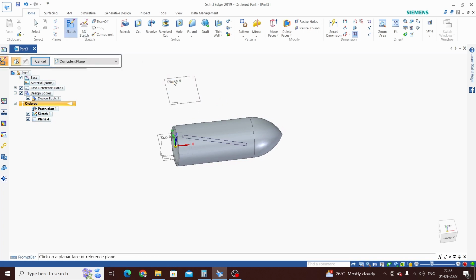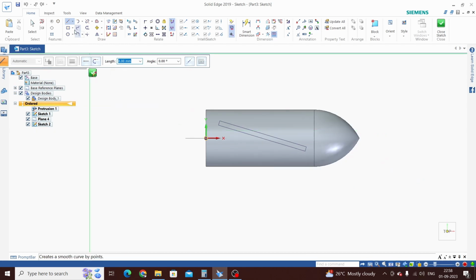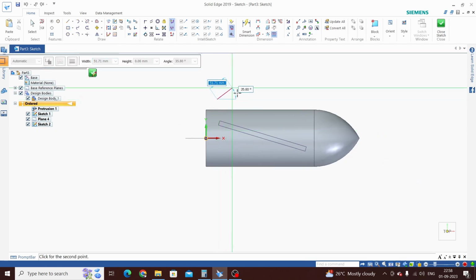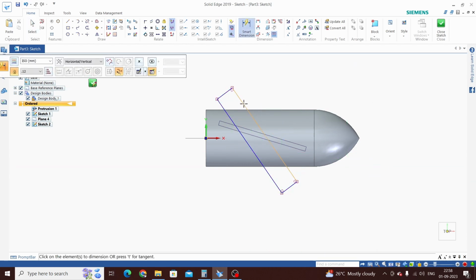Sketch, select plane. Take rectangle by 3 point: first point, second point and third point. Smart dimension, press shift, the length of the line is 350 mm.